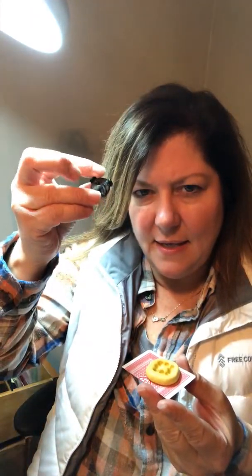Then I used my two-part mold putty. I get that at Hobby Lobby. It comes in a yellow and a white. You just take equal amounts — a pea-sized amount of yellow, a pea-sized amount of white — and mix it together with your fingertips. Don't let too much heat from your hands get in there or it'll start curing. Roll it into a ball, put it on a playing card — I like to work on playing cards, makes everything easy to move around. Press it down a little with a snake roller just to make it flat. Then take your baked hard piece and press it down into it and you have a mold.